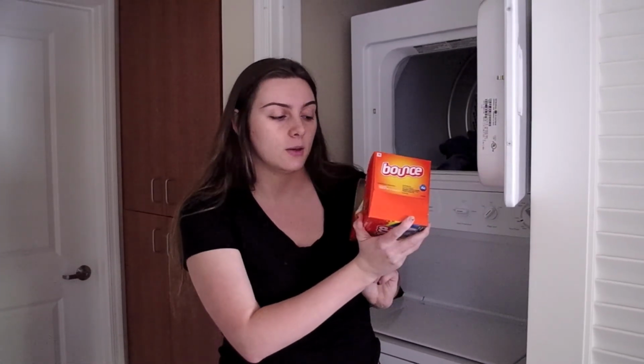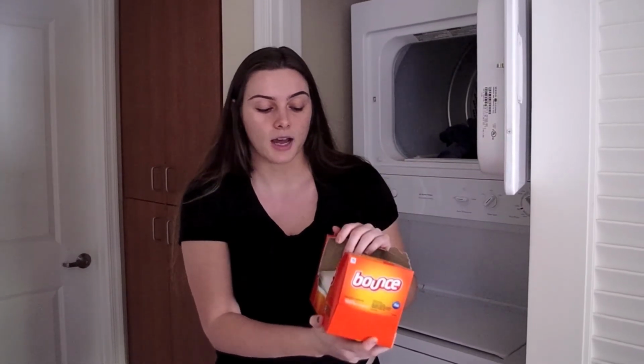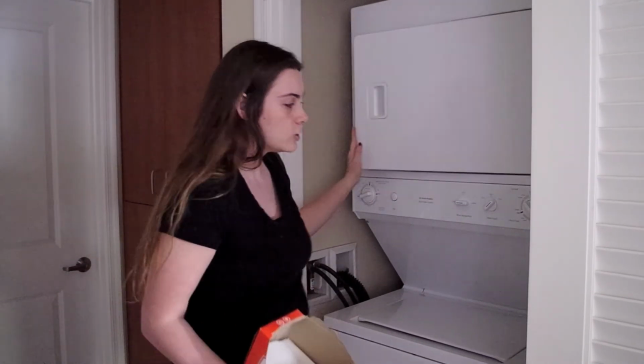But for now, we are using the Bounce dryer sheets and they work good. They make your clothes smell good. They make them static free. So I throw one of these bad boys in there and I start the dryer.